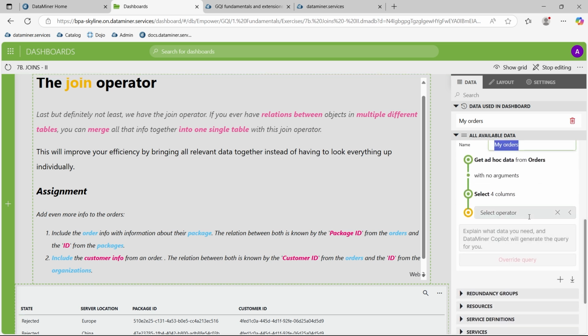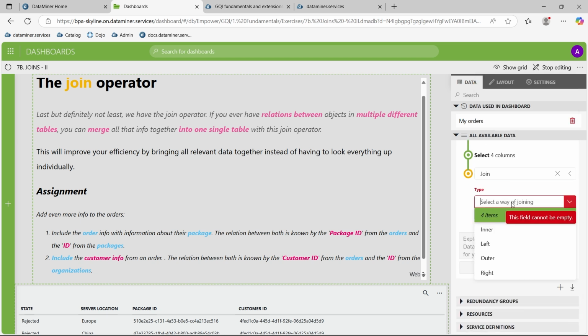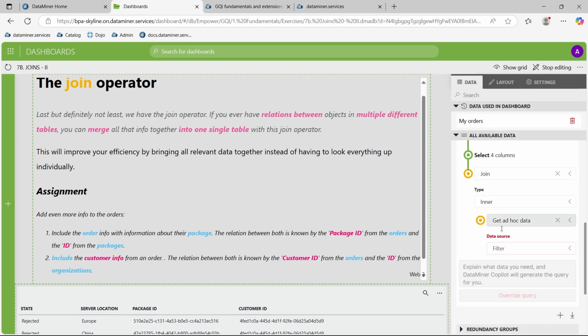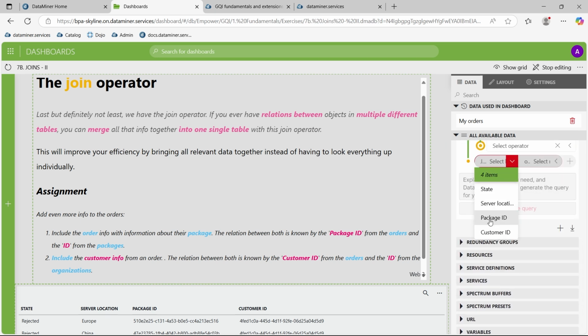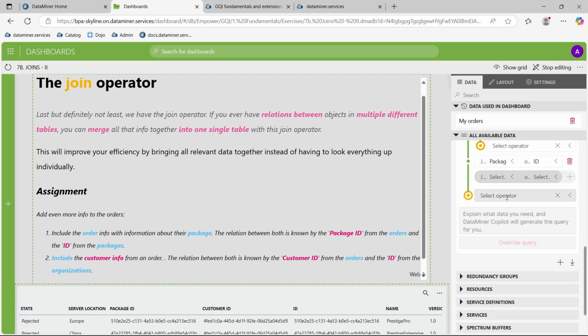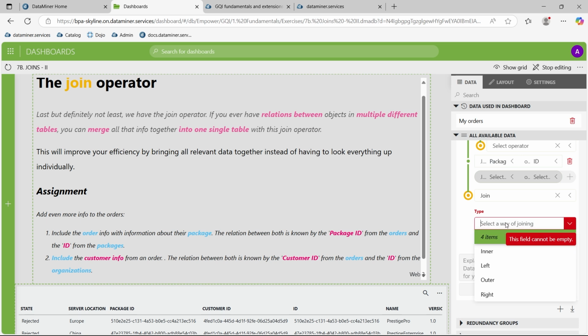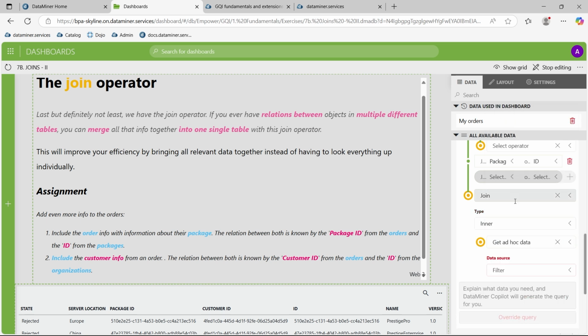We have the my orders. And here we're going to join. Let's first do the inner join again on the packages. So let's go here. Again, select the package ID on the left-hand side and then the ID of the packages on the right-hand side. And we're going to do another join, another inner join, of course, from ad hoc data.